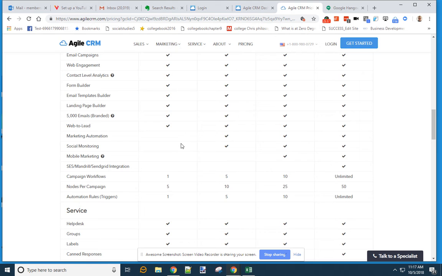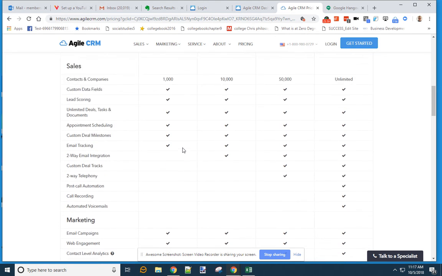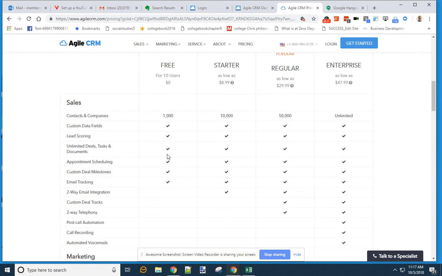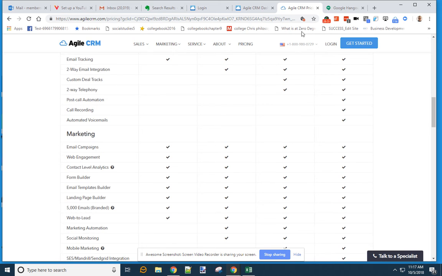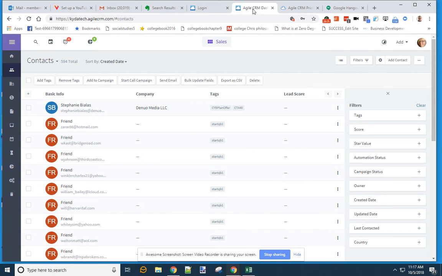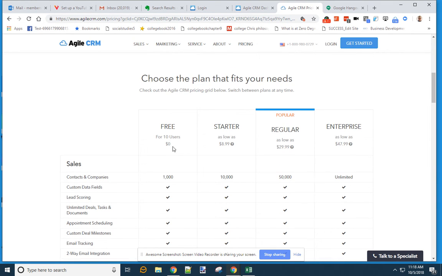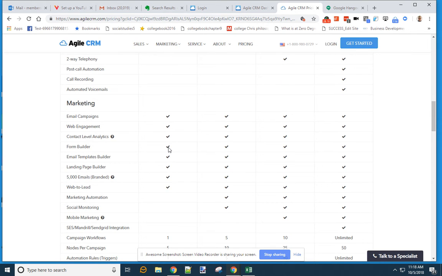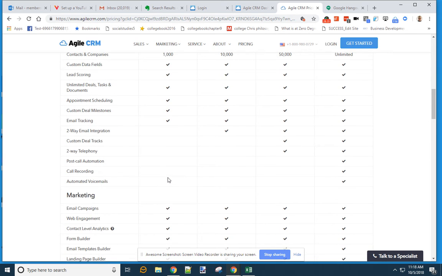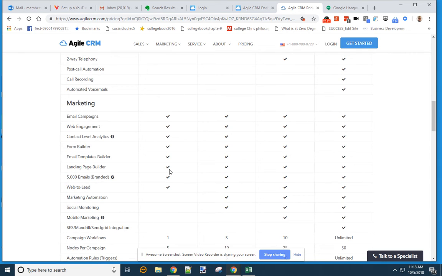So what I am going to do is, with the free version here, we do have still the email campaign capability, and I will be sending that message manually. So let me illustrate that. Here, this is the Agile CRM pricing. The first column is the free one, and we do have our template builder that we use for customers, no problem. We have the landing page builder, which we'll talk about in another one.